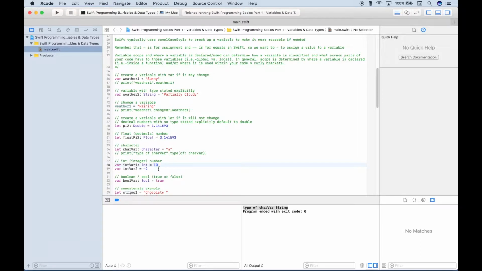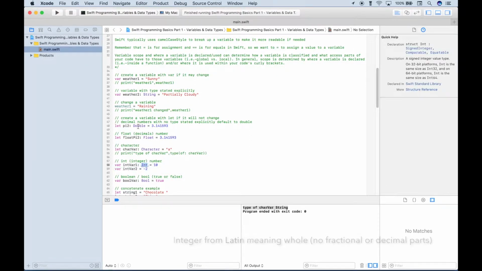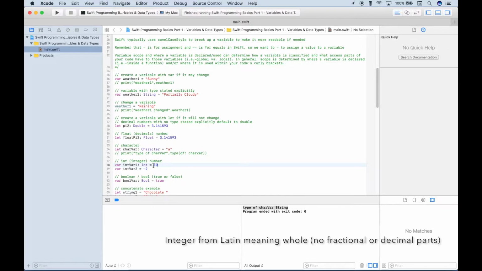Okay, so that's how you would create an integer variable with a positive number. If you'd like to create an integer variable with a negative number, then you can just simply put a minus sign in front of your number. Now again, notice the difference between an int type and a float or a double type. Int types are just simply numbers without decimal places.